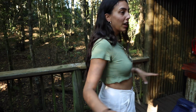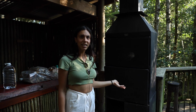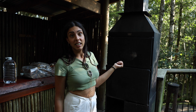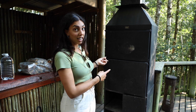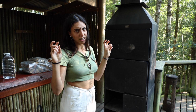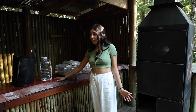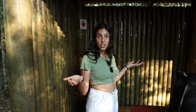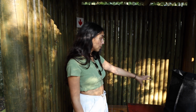Okay, so back around here we have kind of our kitchen area. There is this proper barbecue, which is kind of a crazy thing to have, but I guess it's better that they're more regulated this way so there are no forest fires, and this whole thing is built out of wood, so it makes a lot of sense that they just provide this to you, so you're kind of forced to use it, and why wouldn't you? Behind me there is a bar which you can cook on, which is really nice. Since we're out in nature, it's important to never leave food out at night because animals will come. There's 2 big storage boxes here that you can stick your stuff in, a little fridge. So yeah, let's go look inside the tent.